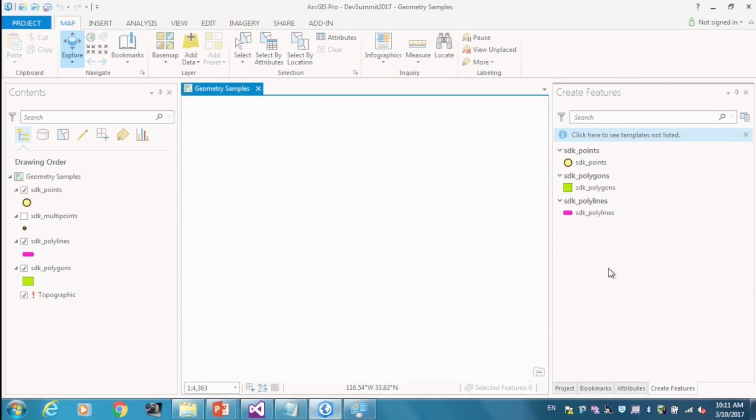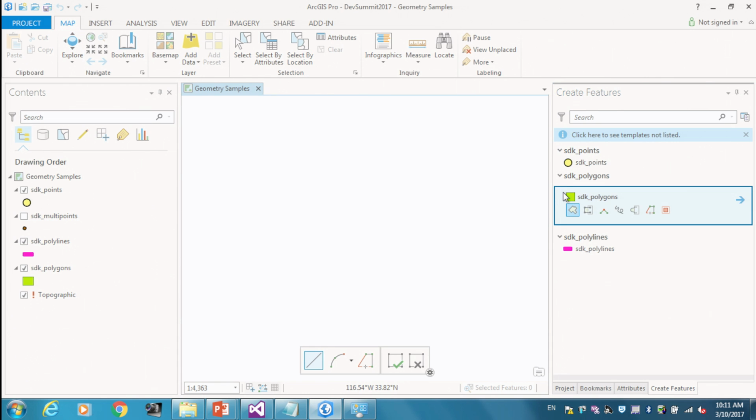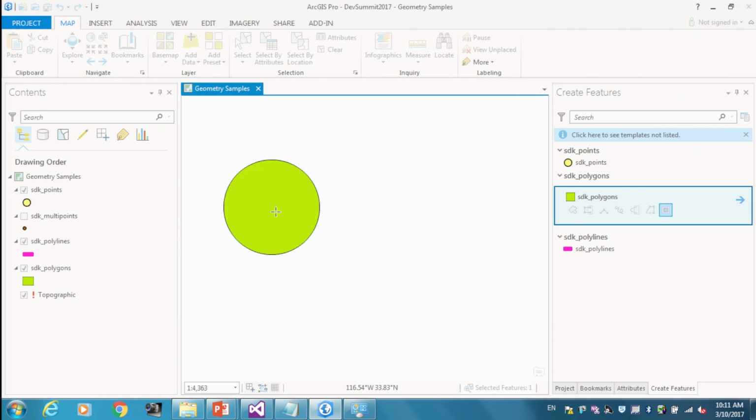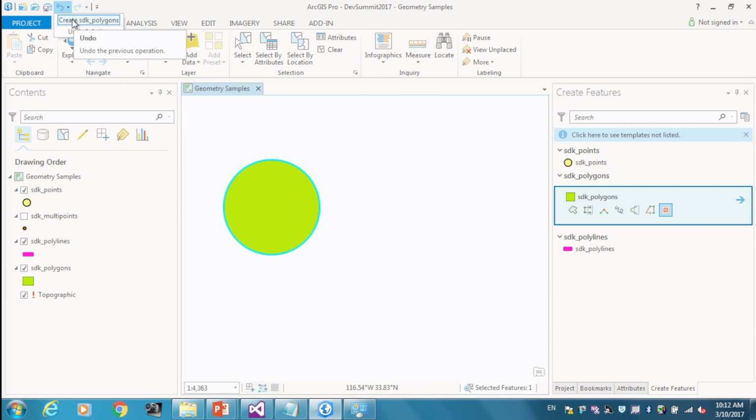All right, well, maybe we can create a polygon without worrying about our base map layer. Here's my polygon feature class. I'm in Create Features, so here's my list of templates on my polygon, and here's all the native construction tools. And here's my special one, the point buffer. I can choose that one, click here and create, and what I've really done is create a polygon feature, and that's been stored. And if I look up at the undo stack, I've got my single edit operation, which is up on the undo stack.